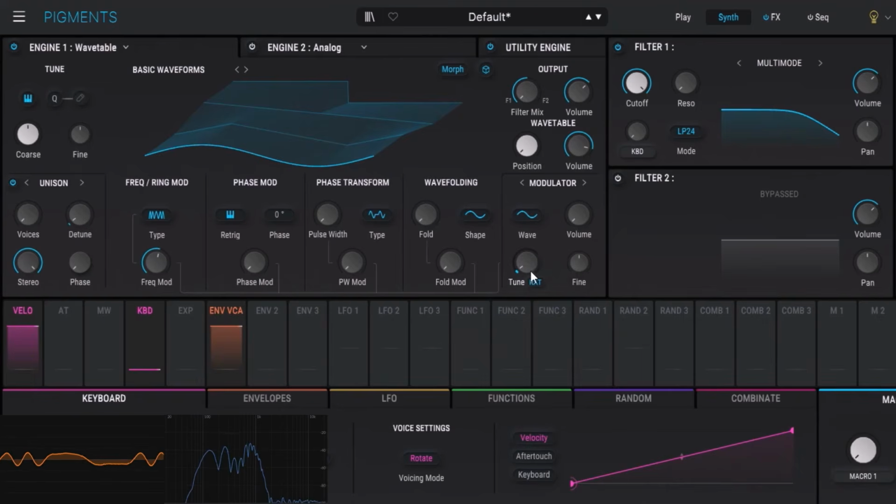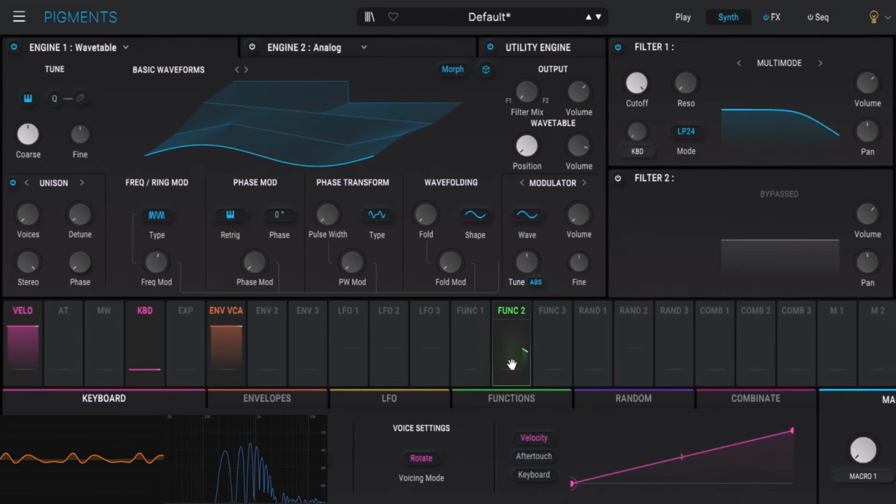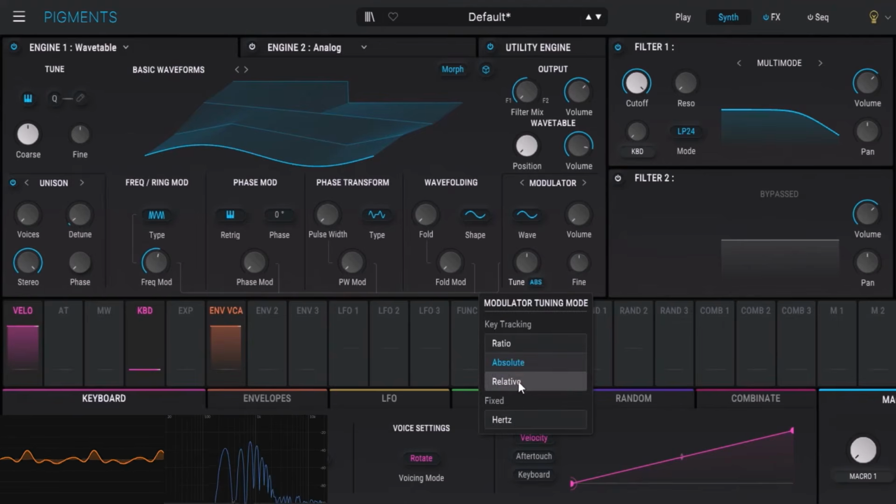You can change the ratio, just like any good FM. But you do have different options. And of course, you can fine tune one up or one down. Now, you can change ratios, but you also have other options. You can do absolute, which is going to be semitones. The other one is ratios, not semitones. And then you have something that says relative.